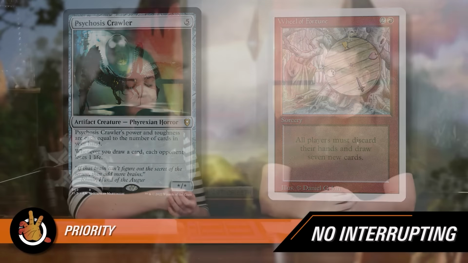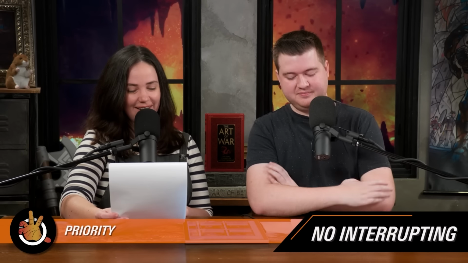We actually had to go back and do some editing magic to make that work. So if you go back to Extra Turns number 2, watch the Psychosis Crawler, watch how Josh magically kills it with a Crosis's Grip. We actually reshot that. It was very funny. The power of editing.